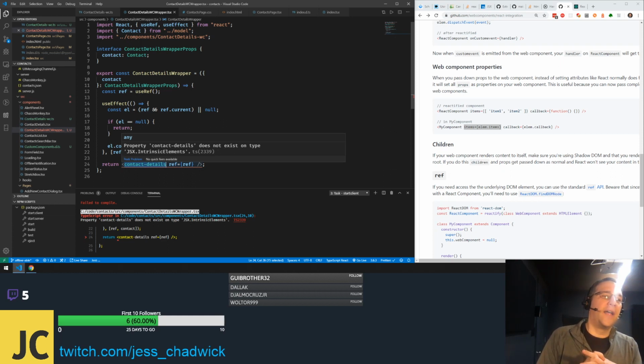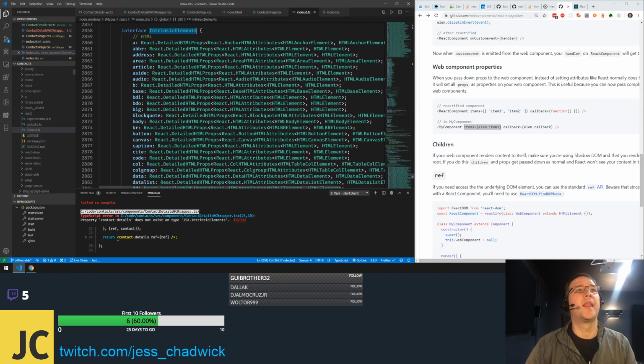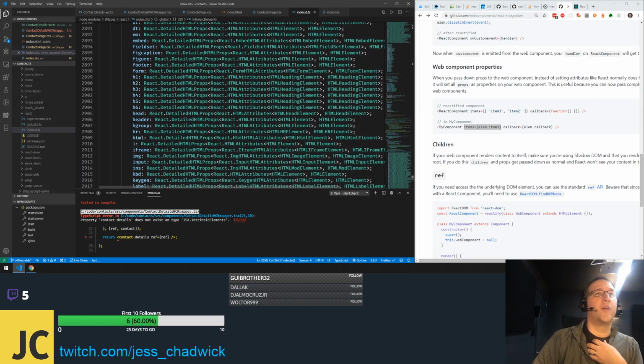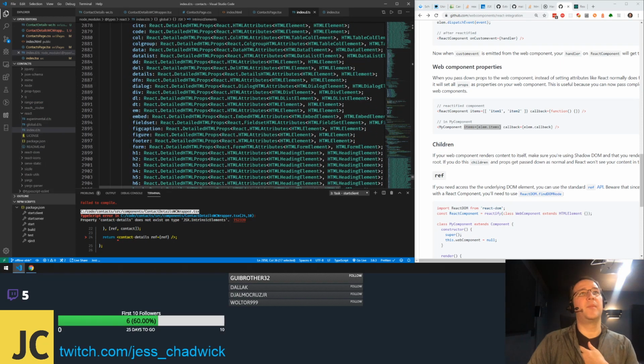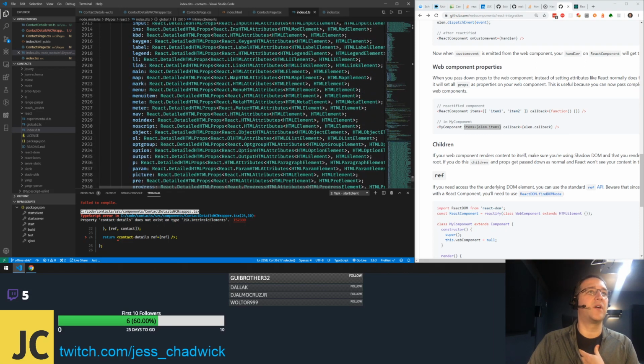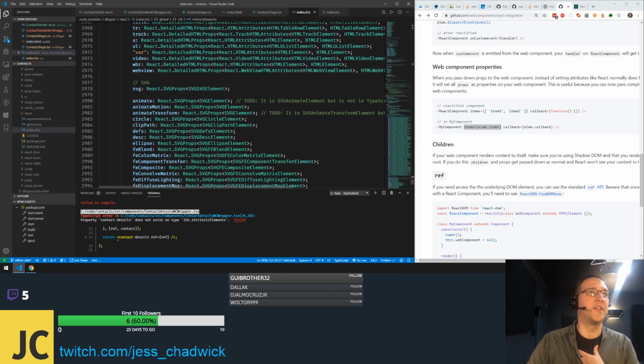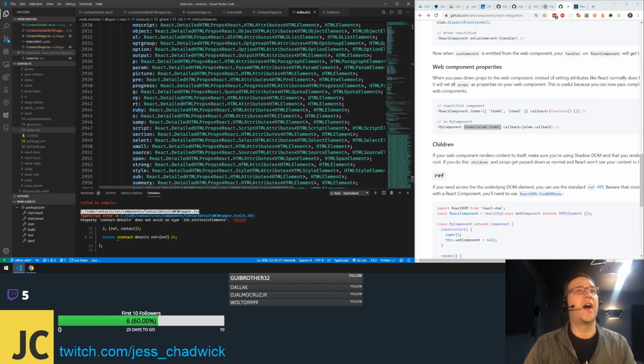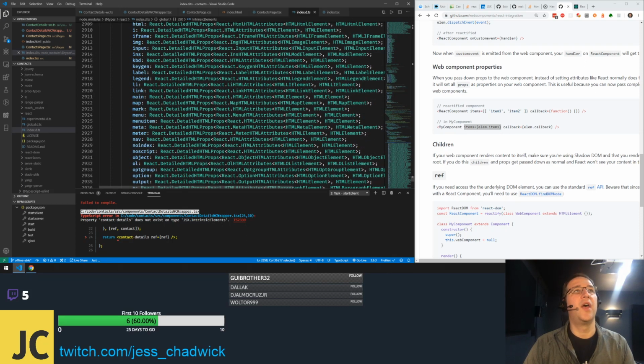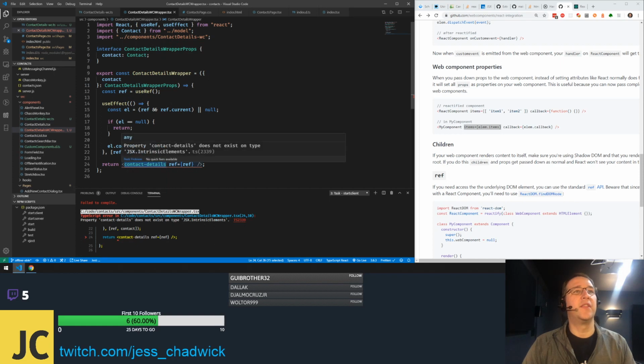JSX and TypeScript assumes that it is an intrinsic element, right? And so it looks for it in this type, in which the React library has defined every intrinsic element that is available in HTML. Div, dialog, label, H1, H2, all of the elements, right? There's hundreds, at least dozens of them. They're all defined right here, and they all have their properties and strong typing and everything. So what this error is saying is this doesn't exist in that type.